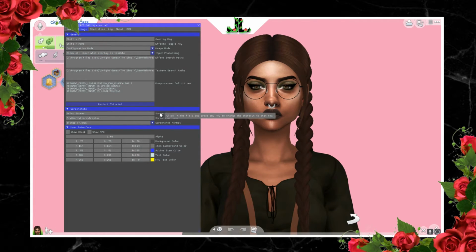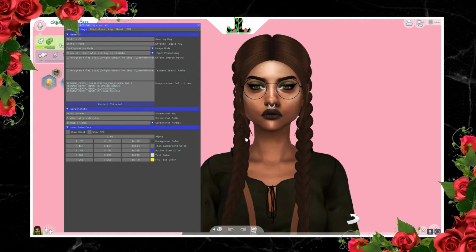Okay, next thing you want to do is your screenshot key. I personally like my screenshot key to be print screen, so on a Windows computer, that's the Windows key and then print screen in the upper right hand corner. My screenshot path is set to Dropbox. Now to get your screenshot path, say you wanted it to be the screenshot folder that you already have.